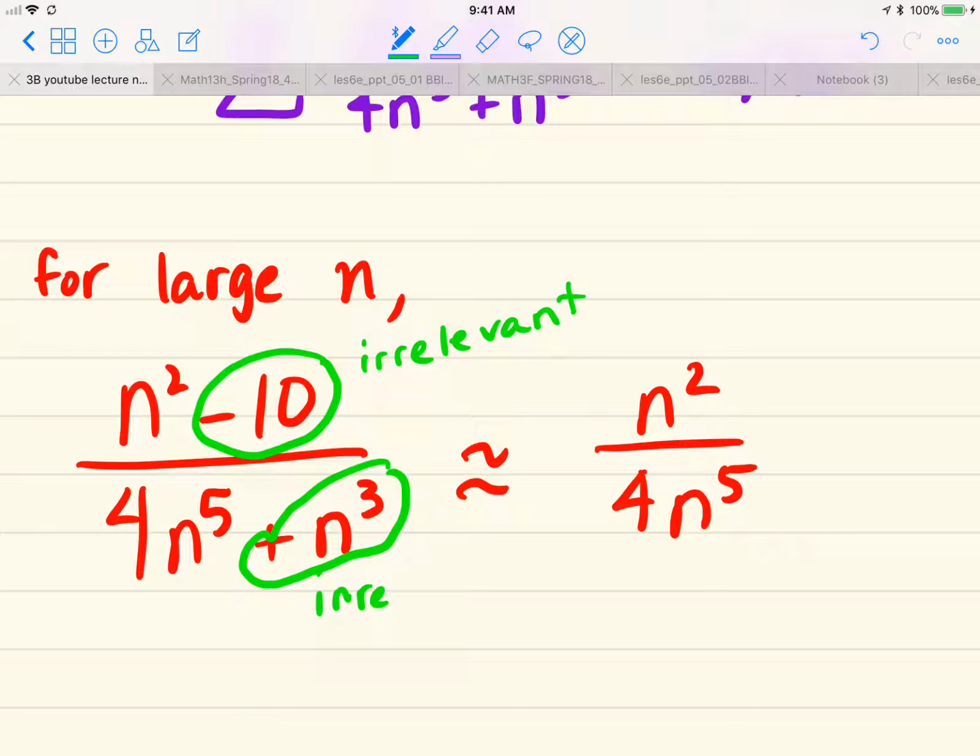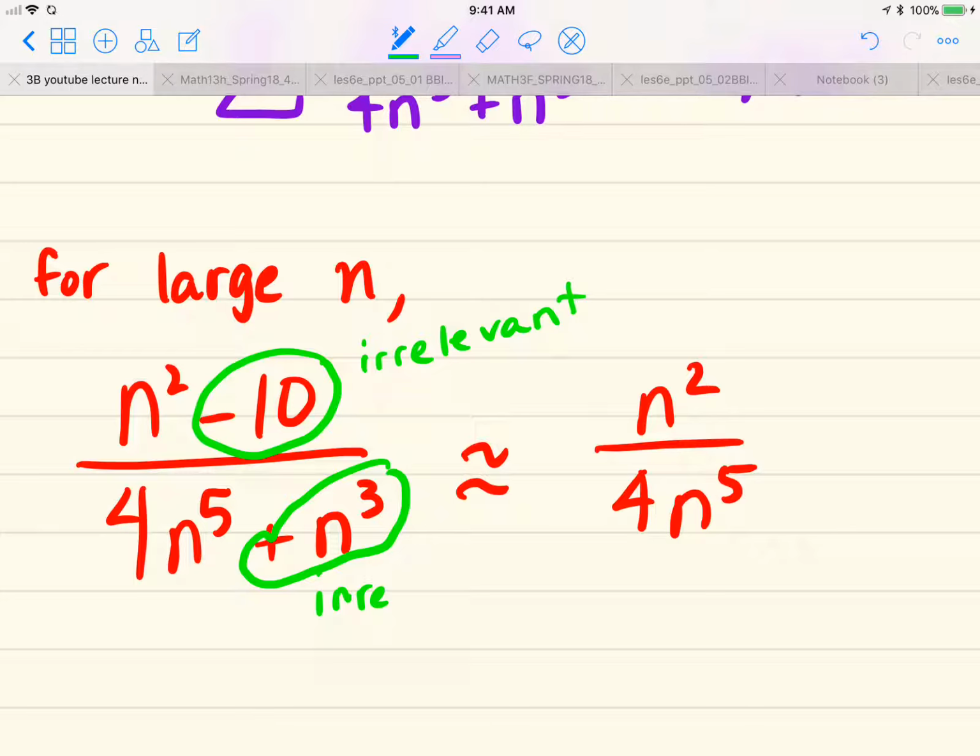So, I mean, that's going to be 4n squared, or really n squared times more than the other term. It's really going to be insignificant. That n cubed is going to be as insignificant as the negative 10 as a constant. It may as well be a constant.